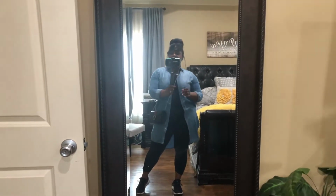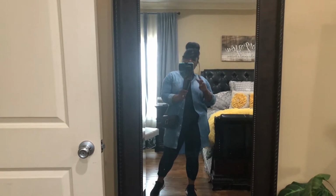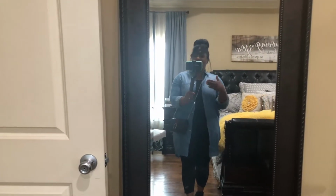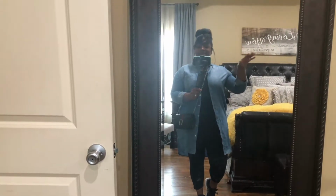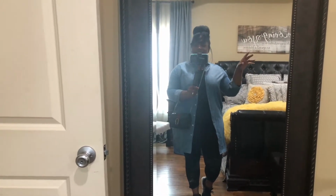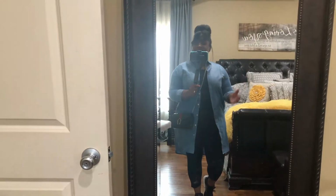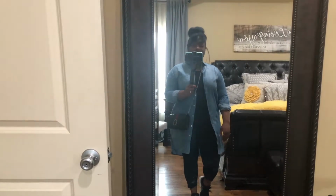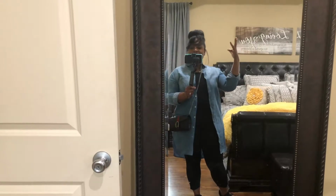So, we'll see where I am in a month, in 2 months, in 3 months, you know, as I keep going. Because this is not something that I'm going to stop. My fitness journey is not something that I'm going to stop once I reach a certain goal. No, this is a lifestyle change. I just do it. So I have gotten up, made my bed up, opened up my blinds, turned on the lights, let some sun in.